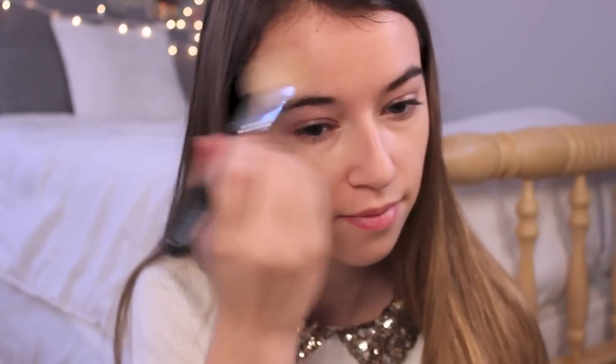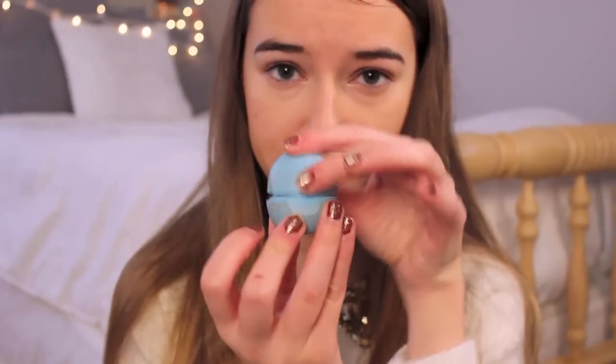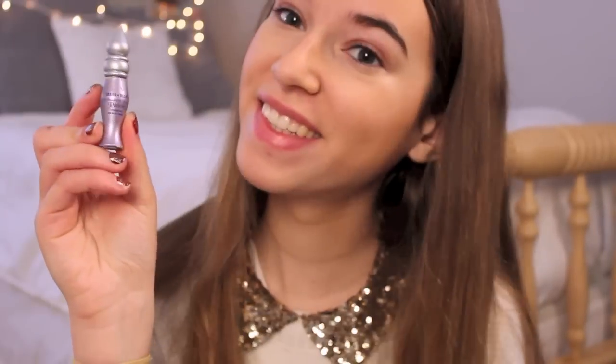I did my whole foundation routine and after that I went in with my Too Faced Chuckle Tilly bronzer, which I always use. I contoured the sides of my cheeks and my temples to make me look less pale. Then I applied my Tarte Amazonian Clay blush in the color Thrilled — a really nice natural pink that I just recently got and love. I also made sure my lips were moisturized with my EOS blueberry lip balm.